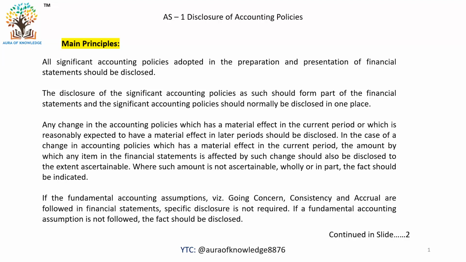See, what they are saying is, okay, whatever accounting policies adopted should be disclosed, and it has to be disclosed as part of financial statements. See, when you are making financial statements of any entity, maybe you would have seen in a couple of years you are working earlier. I don't know, you have been working in V&V. You would have seen some company financial statements in Excel, or when you see the final output also, you would have seen accounting policies, one sheet will be there.